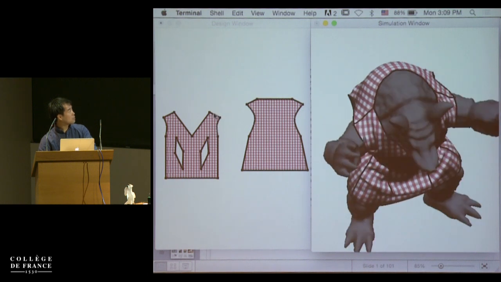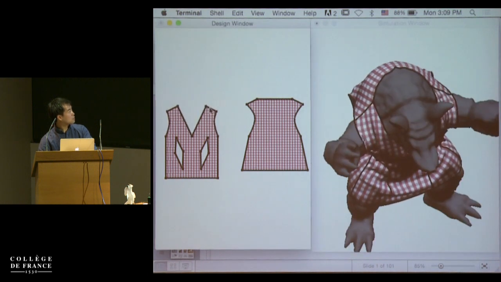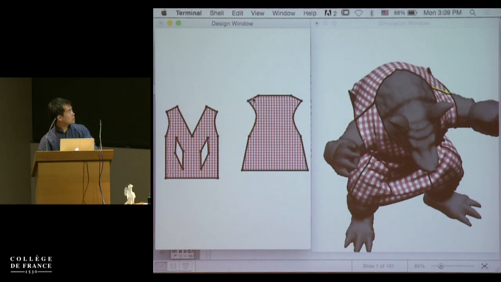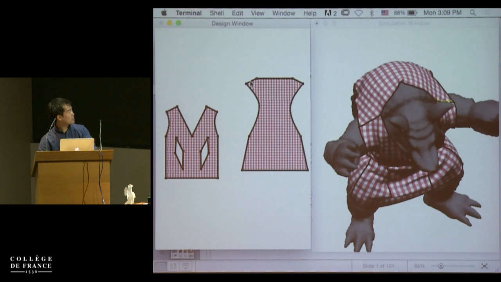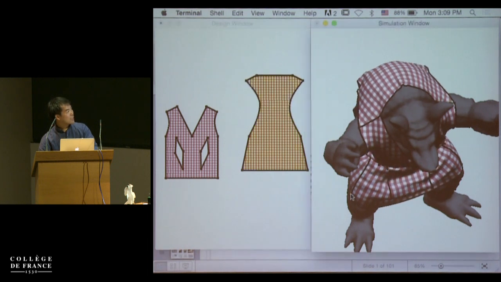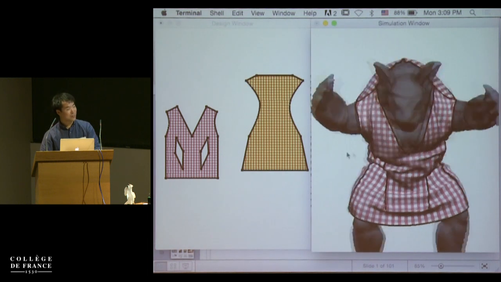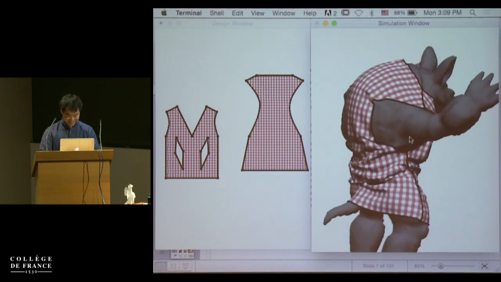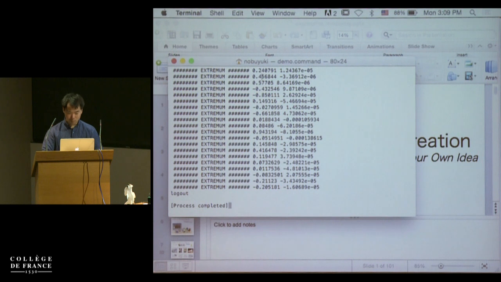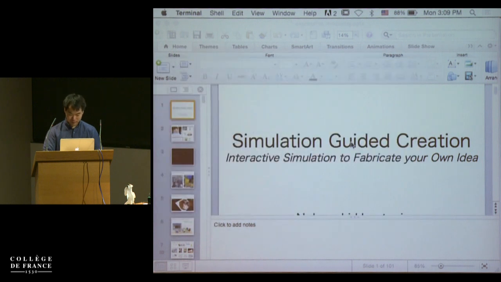Okay, its neck is covered. Okay, here we go. We have clothing for the armadillo. Okay, let's go back to the slide.